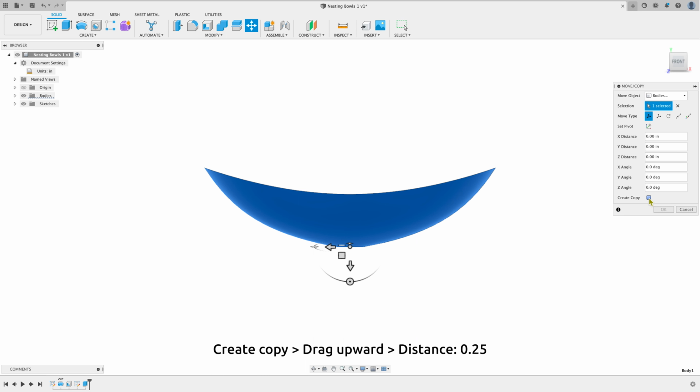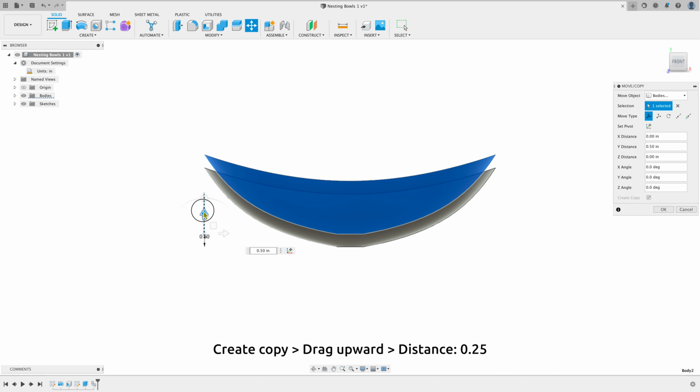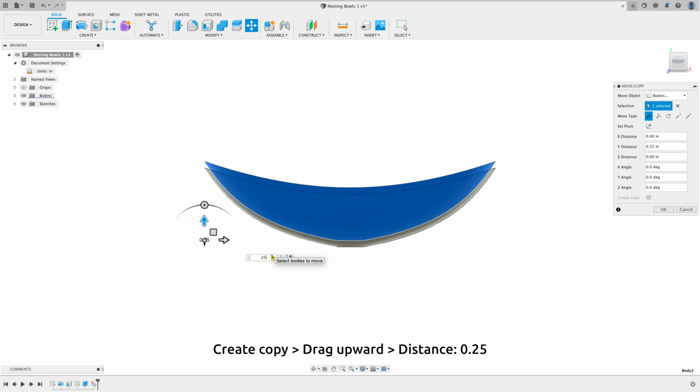Next, select Create Copy, then click and hold down that top arrow to drag your copy upward. Now in the distance, type 0.25, which is 1/4 of an inch, and select OK.